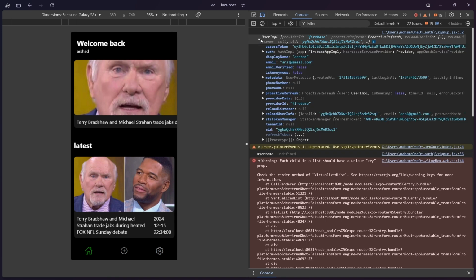When you open this you can see display name is Arshad and my authentication details and other details here. Here you can also see my email, can access this.